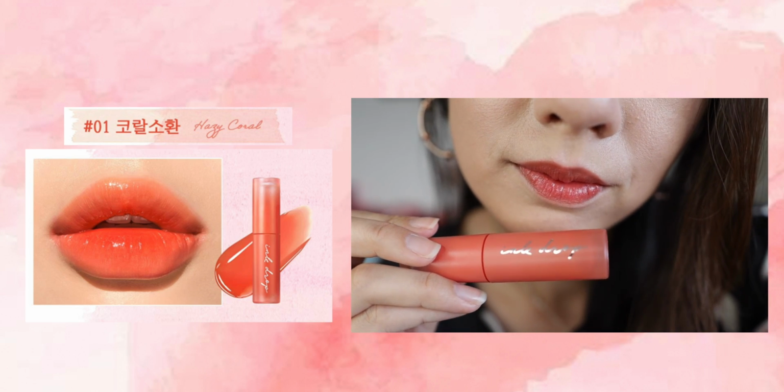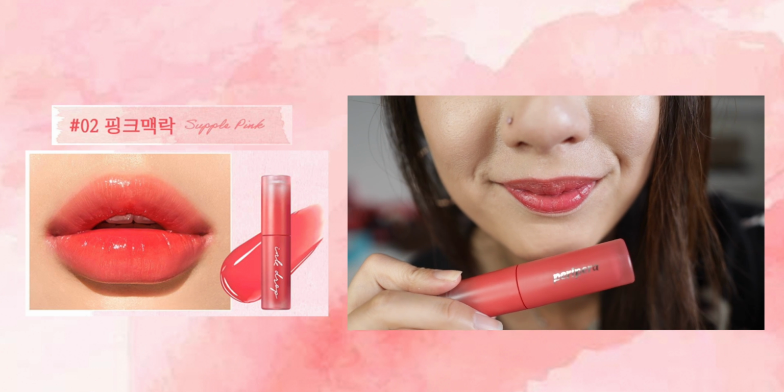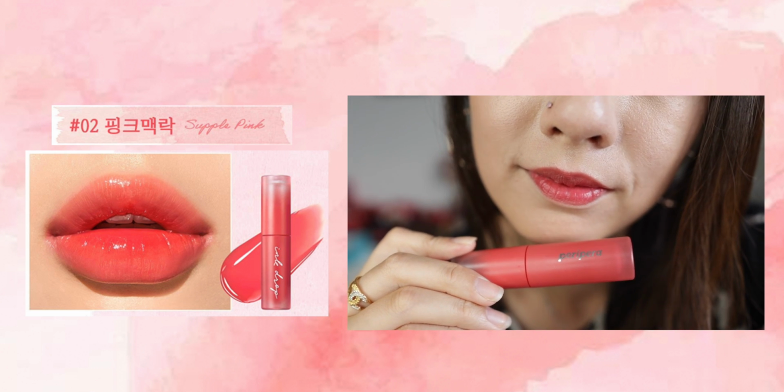Number 1, I feel like this is much more of like an orange grapefruit color, so you get a bit of that pink undertone, but at the same time you see that orange color coming through as well. Second one, I felt like this was much more of a sweeter pink side, but warm at the same time. For me, I call this more like a milky pink shade.